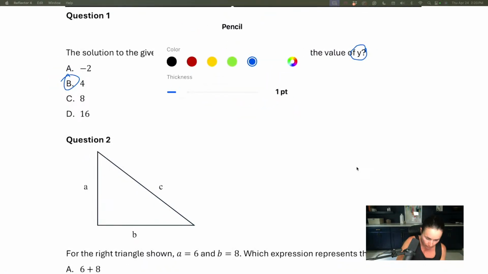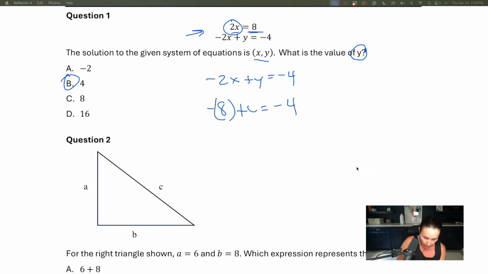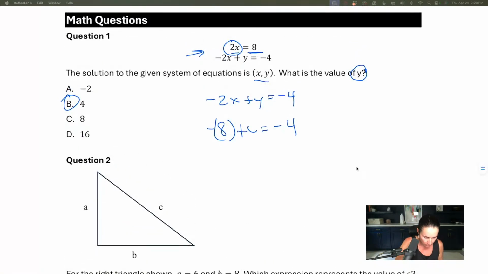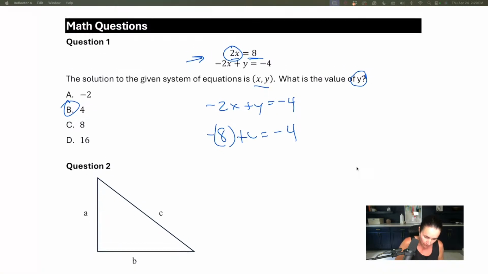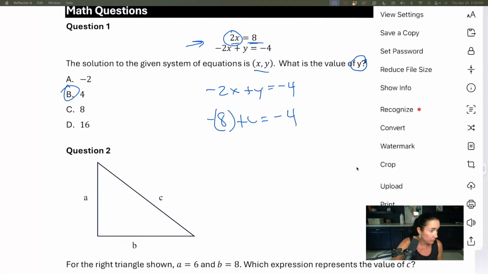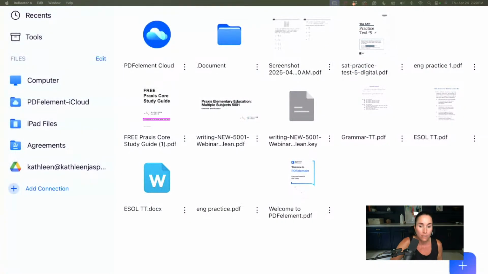Why won't my thing work? There we go. Hang on. My pen just died on me. All right, there we go. We want to get the easy ones as well because, why is this not working? Hold up, you guys. My pen needs to work, please. Here we go. But it's not. Let's go here. I don't know why my pen is not working. Give me 1 second here. I got to go out. Let me stop sharing here. 1 second, please. I have to get my pen to work.